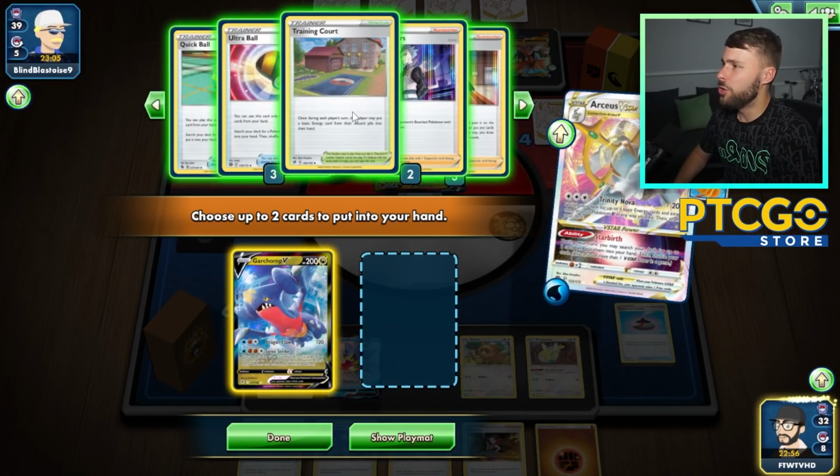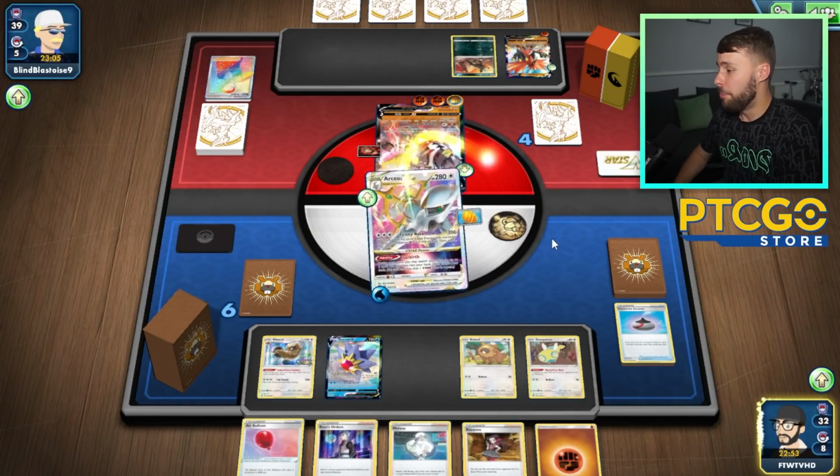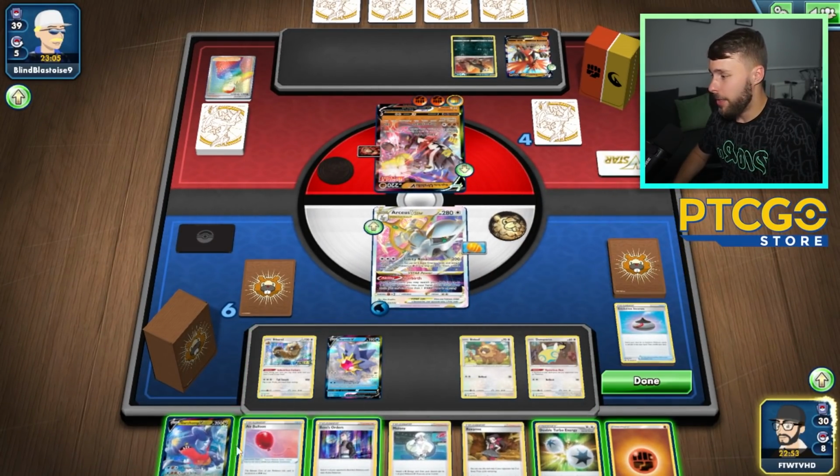Let's see if we can get the other Garchomp out and go for the turbo. Please don't have another boss in hand. I would be upset. I would be upset.